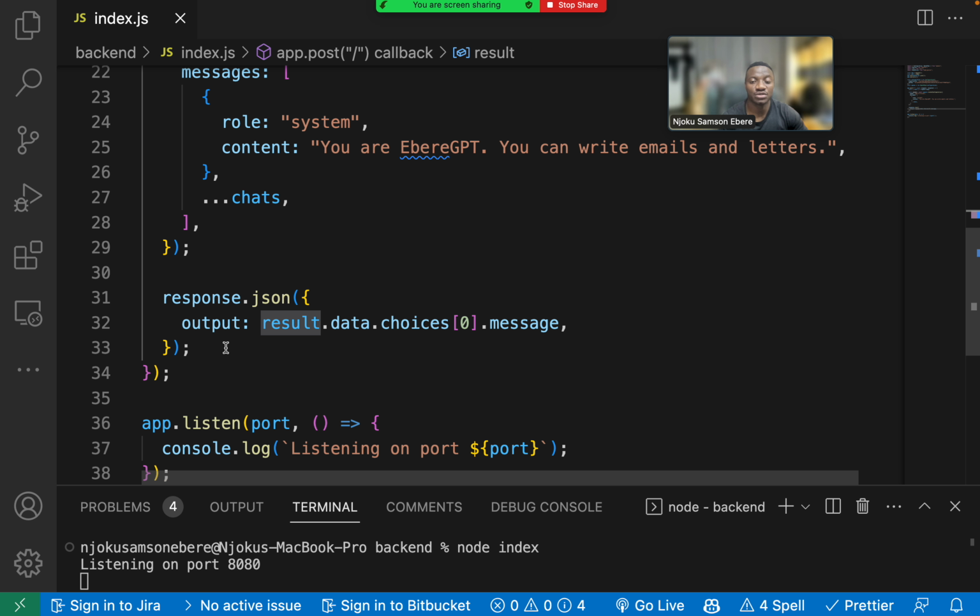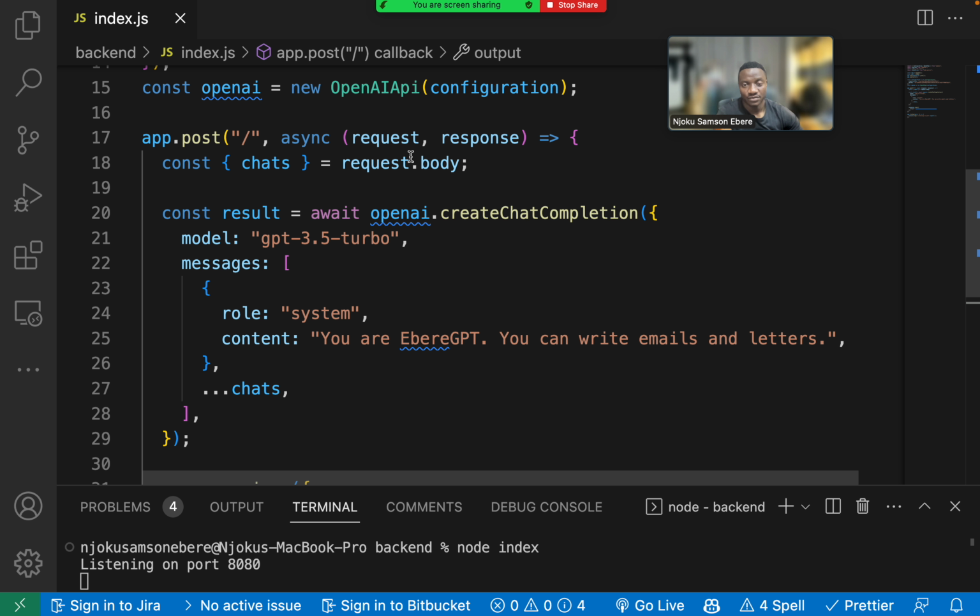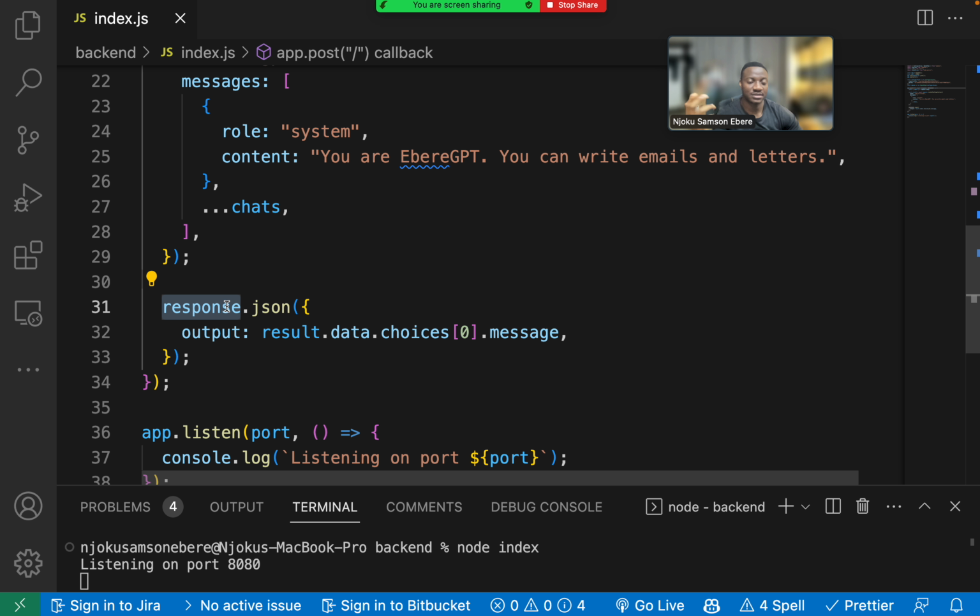We now want to return something to the front end. So we now send a response to the front end from here. And what we are sending is the message that will contain the role and the content of whatsoever has been sent. So the front end sends in a request, this back end sends out a response.